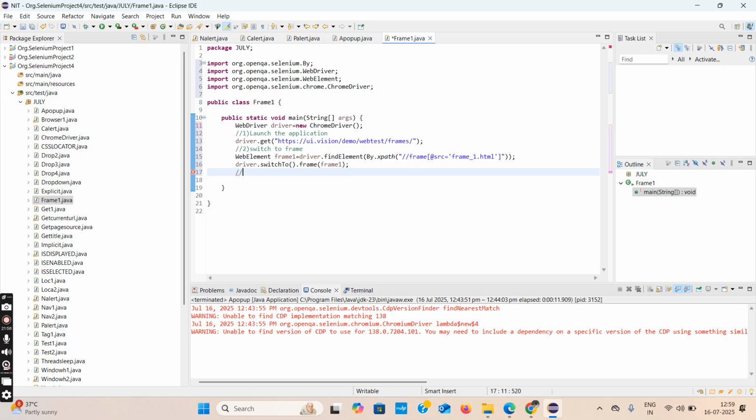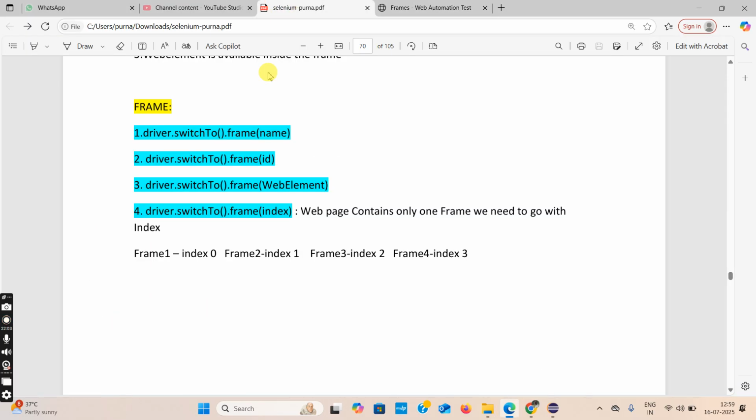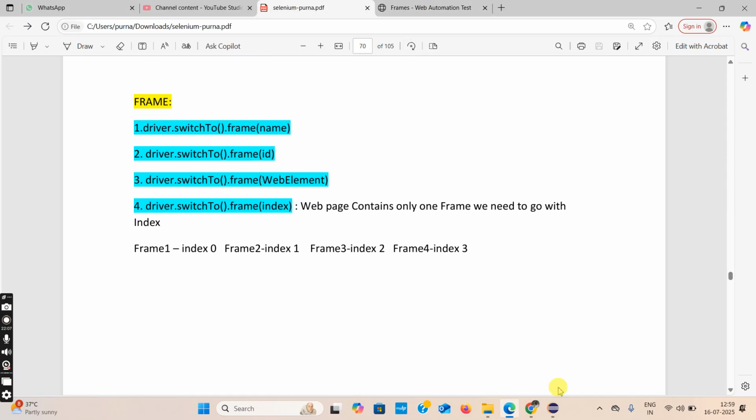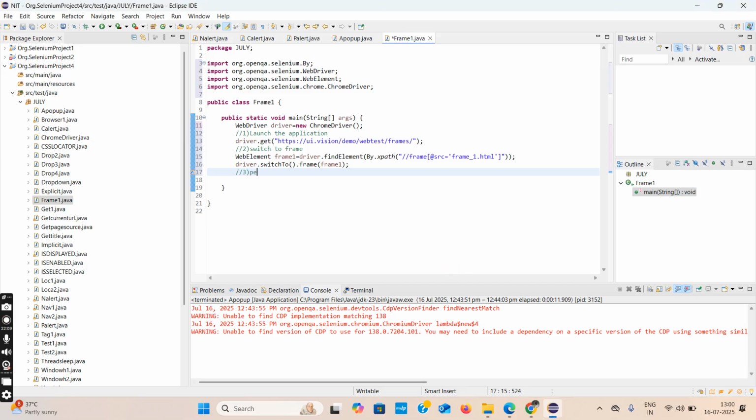After that, third one, perform action on the web element.